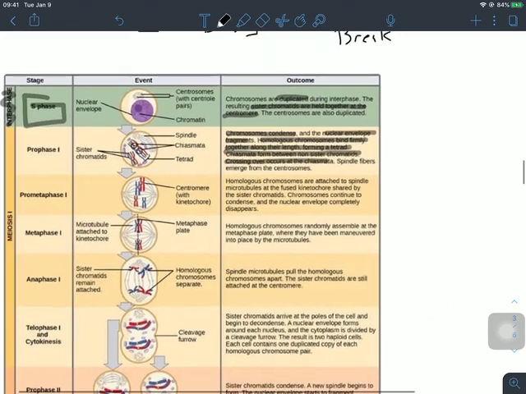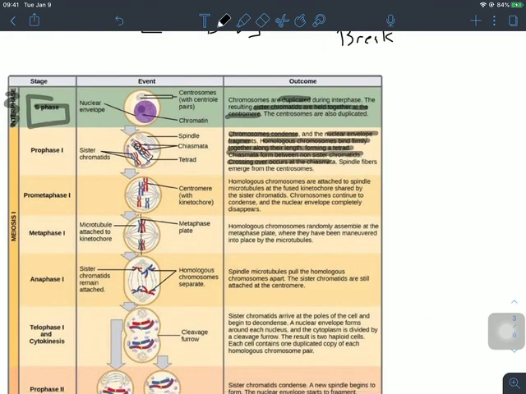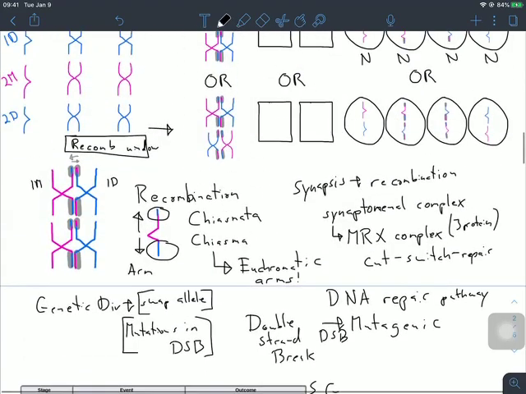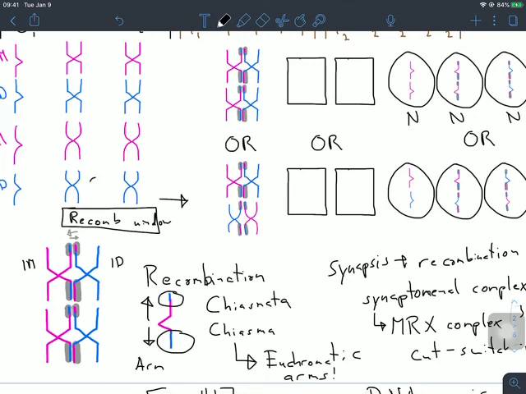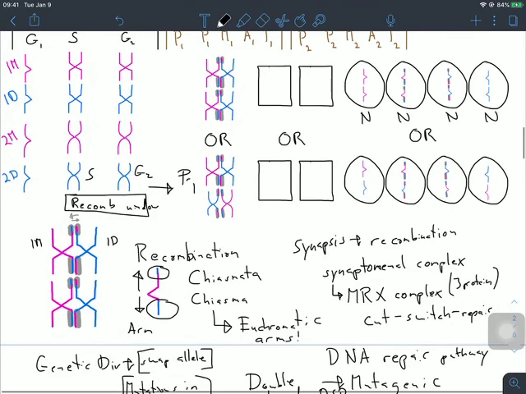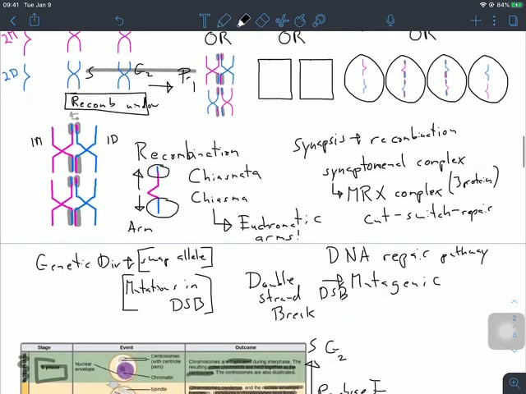Now, I do want to draw attention to the fact that these chiasmata, your book says that they occur during prophase 1, slightly inaccurate. Most of the recombination events are occurring during S and G2, but if you say that they are occurring during prophase 1, and you're relying on your book for this information, I will not take away points. So your recombination window, in reality based on your textbook, is all the way from S, G2, to prophase 1. At prometaphase, too late. Recombinations should be resolved. So those 3 time points are when you're looking at recombination occurring.